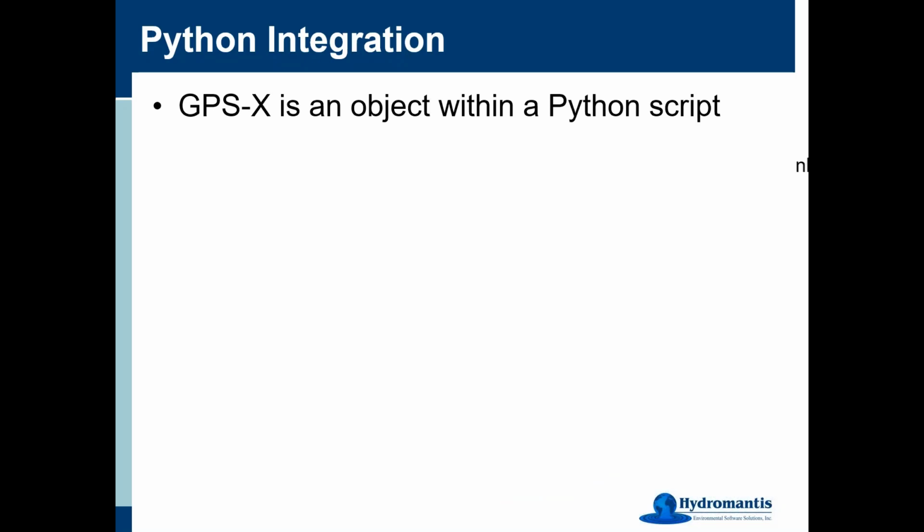Another way to look at this is that you're really using GPSX as an object within that Python script. We have various functions developed for you, such as this one, where that object has a method built in to get a value. You use the cryptic variable name out of GPSX to be able to use that method to get it and assign it to the variable that you may have. We do that for both the regular scalar variables and the vector variables and so on. We have methods to handle all of that.